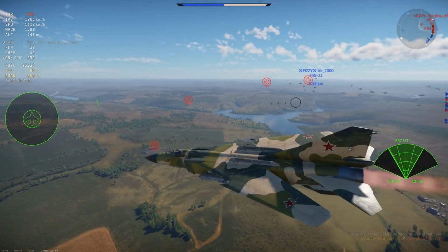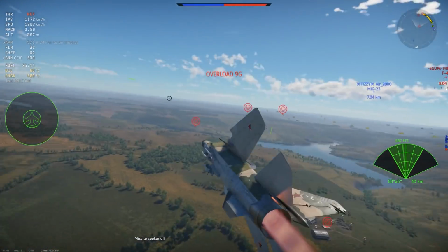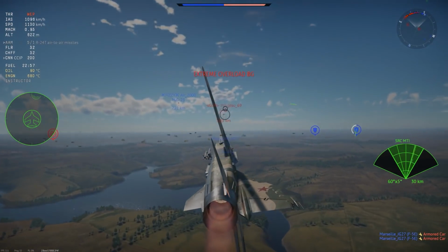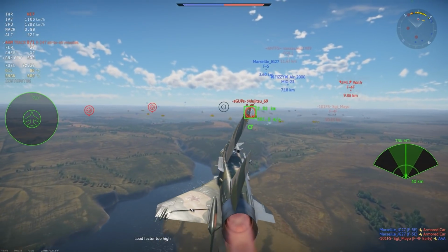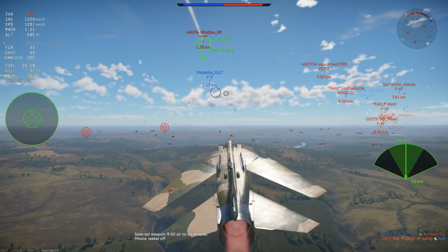The reason is, the wing sweep mechanism isn't instantaneous, and in order to be effective with manual control in a fight, you have to think 3 or 4 seconds ahead, and you only gain a tiny fractional performance advantage over the automated sweep control, which, in my opinion, isn't worth the extra hassle. Just leave it on automatic, it's one less thing to worry about.